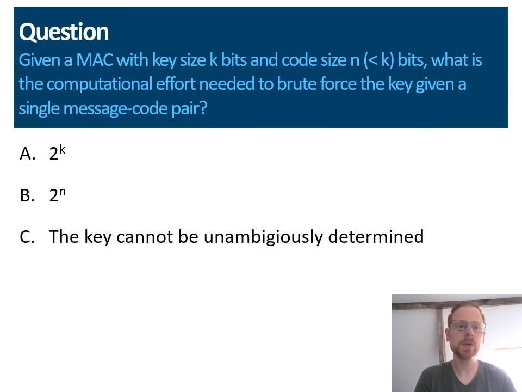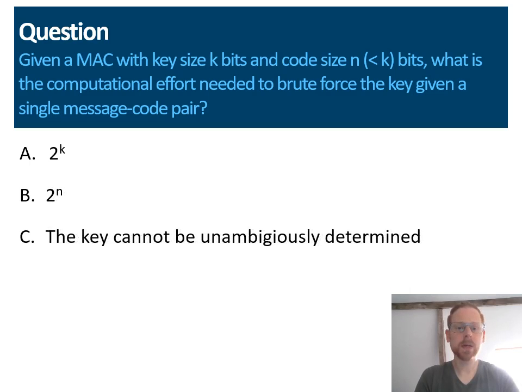To finish this video, I have a couple of questions for you. First, given a MAC with key size k bits and code size n bits, where n is less than k, what is the computational effort needed to brute force the key given a single message code pair? Is it 2 to the k power, 2 to the n power, or is it impossible to unambiguously determine the key?